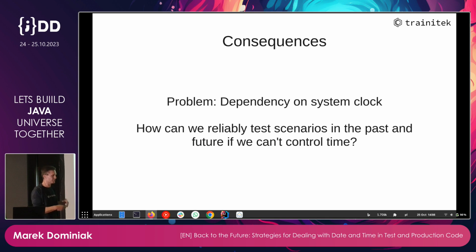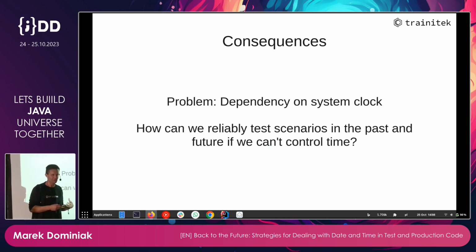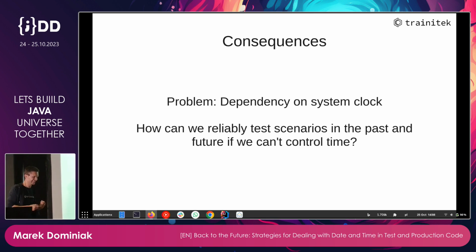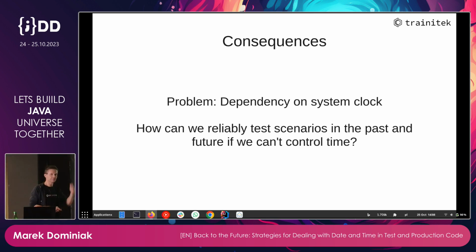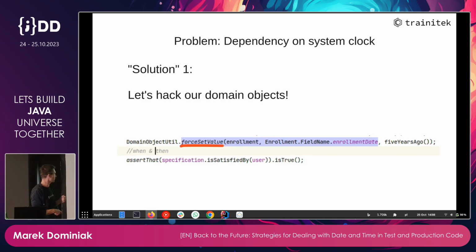So now I will show you hacks. Most probably some of you did them during years of development. Okay, we need to hack it. So let's hack the domain object. Has any one of you created something like a domain object util for setting values? We know that it's reflection, yes? Trying to bypass the rules of the domain and shove the data in the tests to essentially make it work. It's hacking, yes? Do we really test domain logic here if we bypass some rules? Sometimes we are not sure.